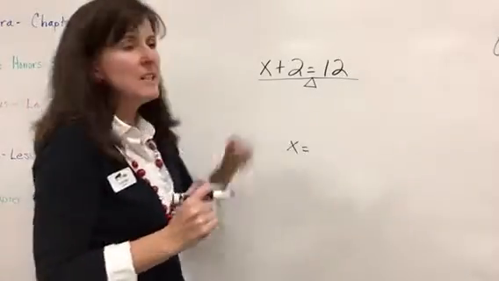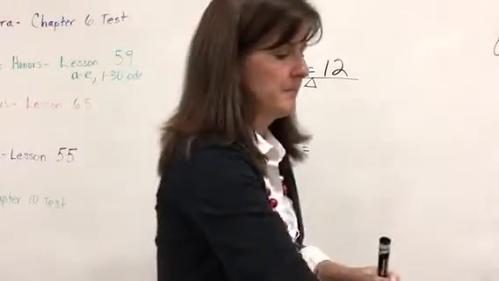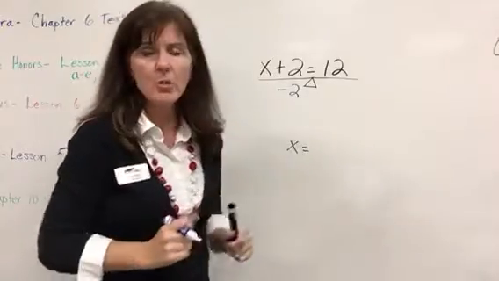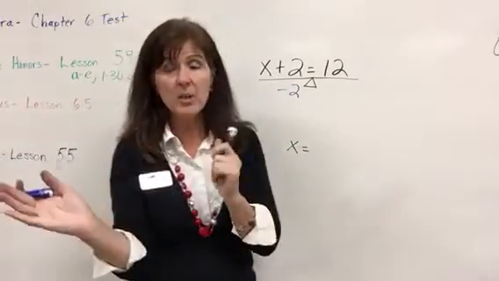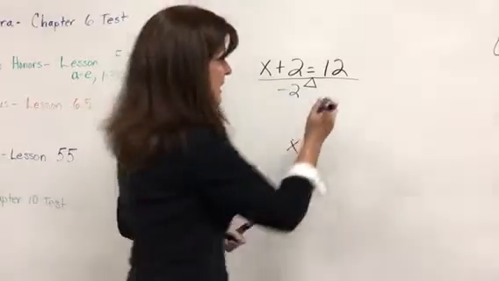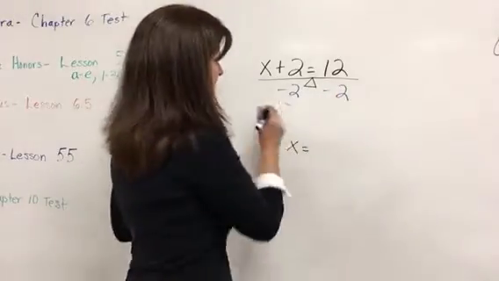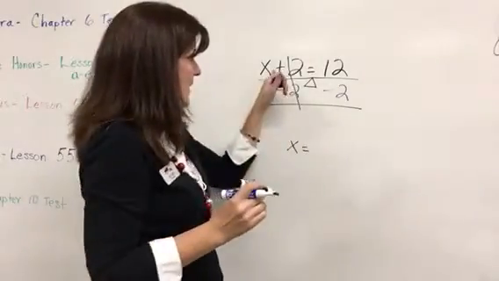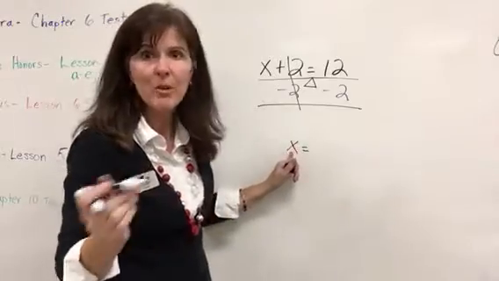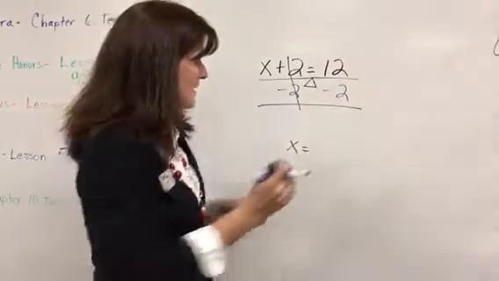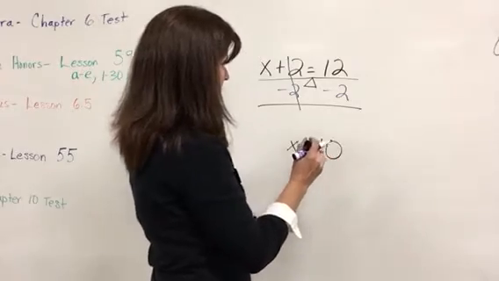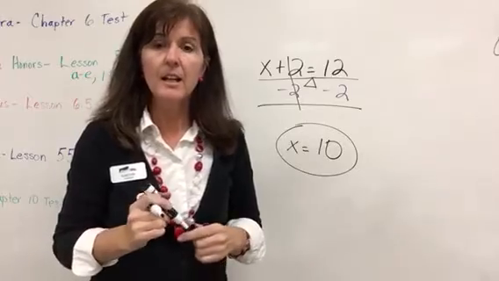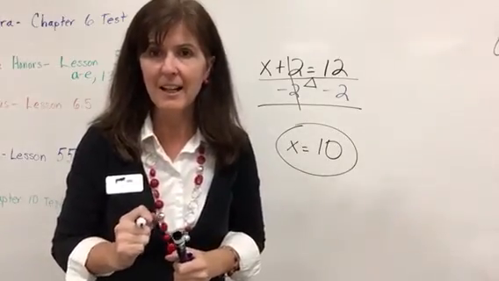Subtraction. So what we need to do is subtract 2 from that side. That will take the 2 off that side, but whatever we do to one side of the seesaw, we have to do to the other side. So we subtract 2 from that side. Then we see that 2 comes off, and all we have on this side is x, which is great. And on this side, we have 12 minus 2, and we have 10. And that is the answer. And that is the very beginning of SeeSaw.